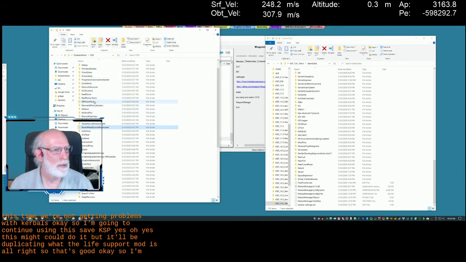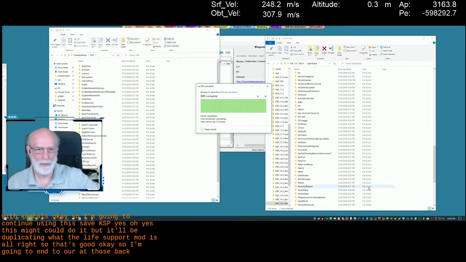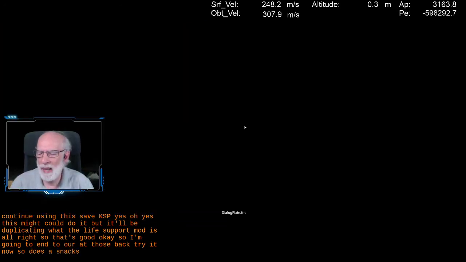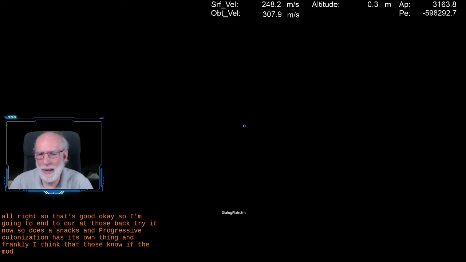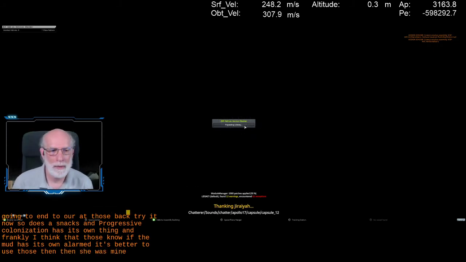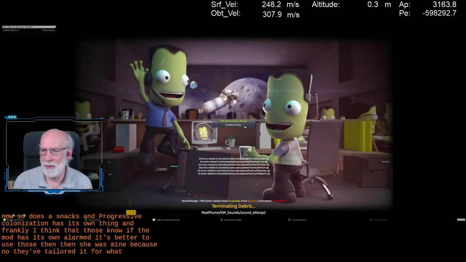Okay, so I'm going to do N through R, add those back. Let's try it now. Yeah, so does Snacks, and progressive colonization has its own thing. And frankly, I think if the mod has its own alarms, it's better to use those than to use mine, because they've tailored it for what they're doing.